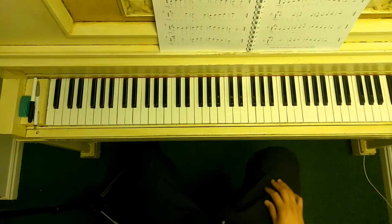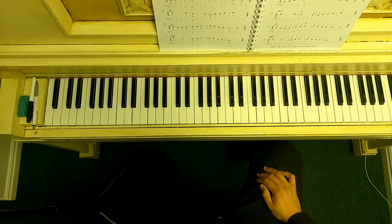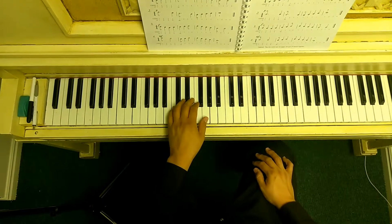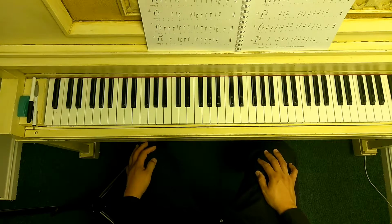On page number 28, we have a technique exercise, which is a left hand warm up, and then the right hand warm ups on page 29. We're placing our left hand in C position below middle C. The first step is to clap and count the rhythm.